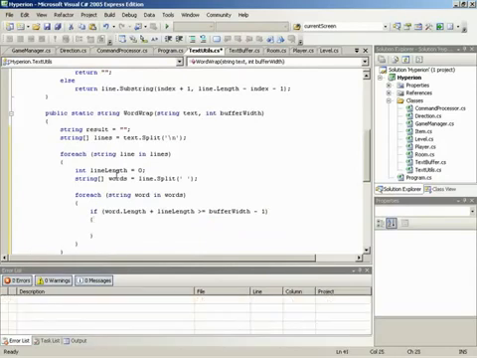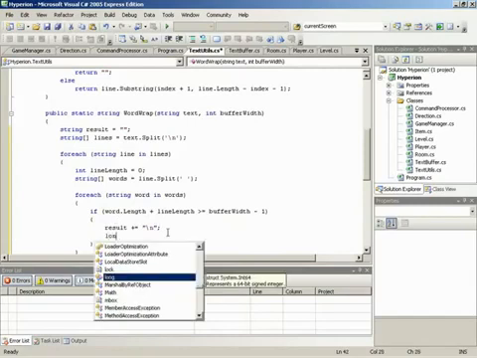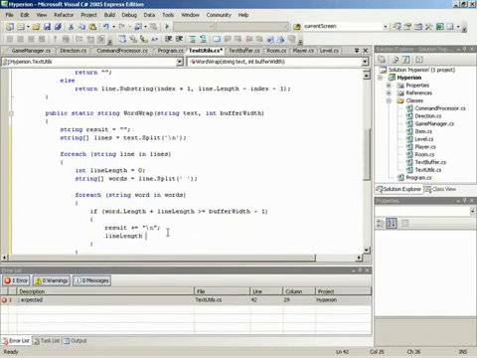Okay. So in order to wrap, we're going to accomplish that by simply injecting a new line character into what we're adding as our result. So we take our result, and we'll say plus equals a new line. We also need to reset our line length counter because we've injected a new line, which means we need to start over and start counting this as a new line now. And I'll let you go ahead and type that in first.